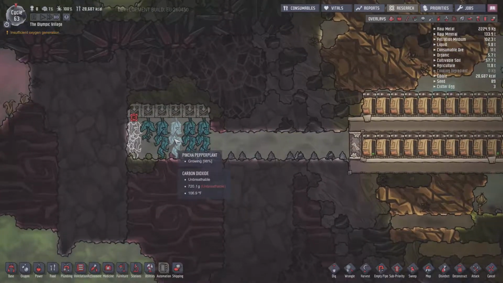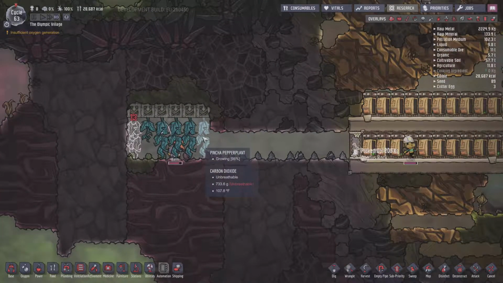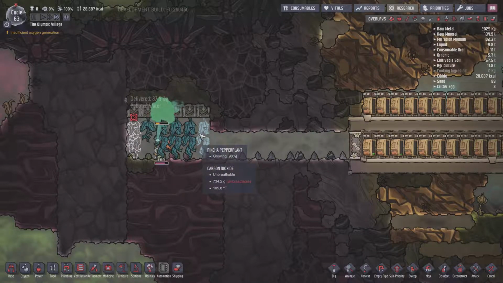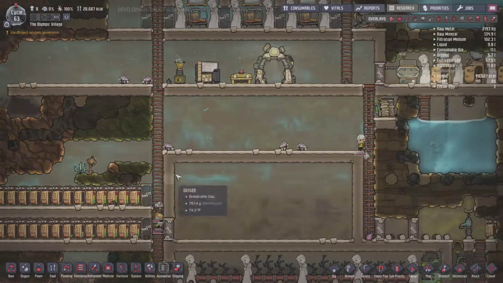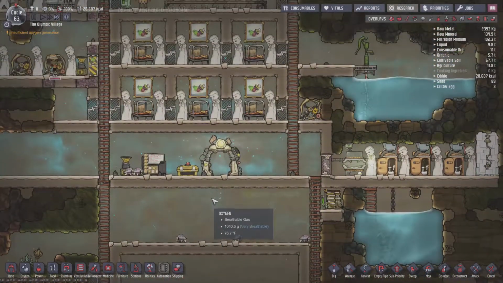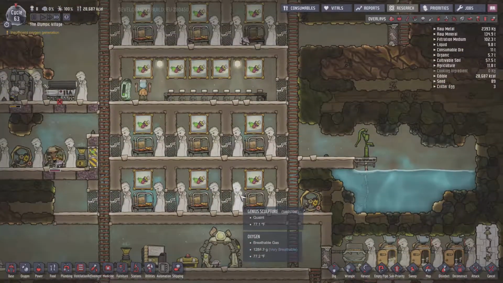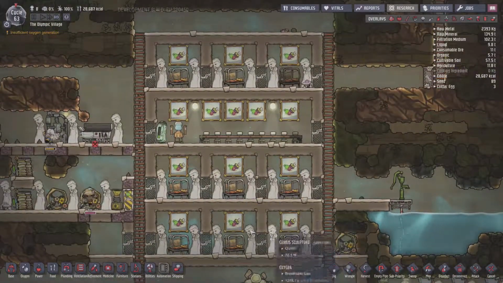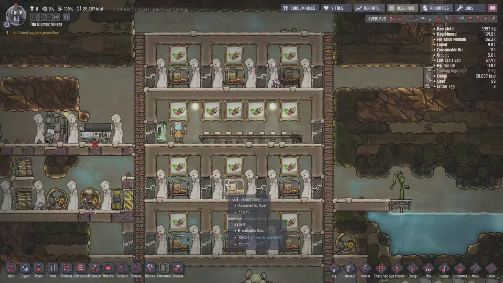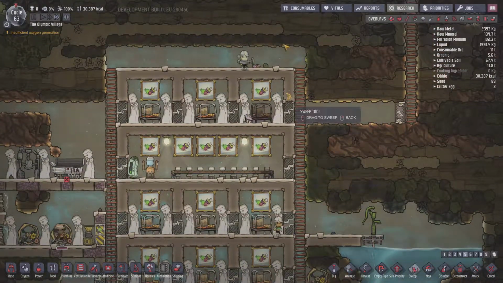Okay. We have our pitcha pepper plant, and it looks like the first harvest is almost ready, 98% now. So that one's going fine. That will be expanded when the time is right. And you can also see I've done a lot of sweeping, cleaning up the area. There's still a little bit left to do.